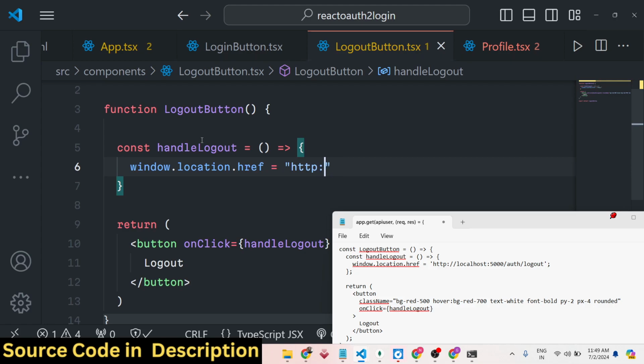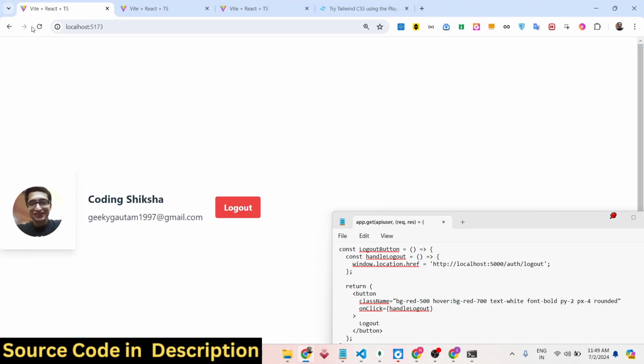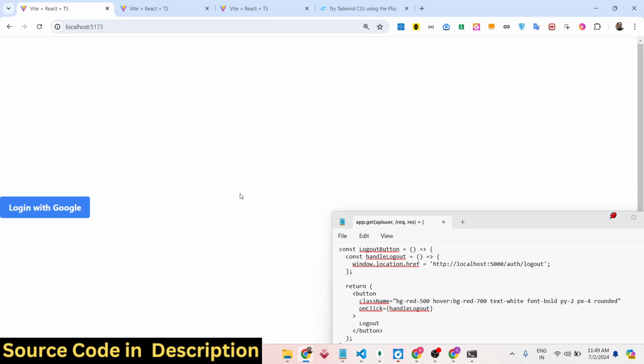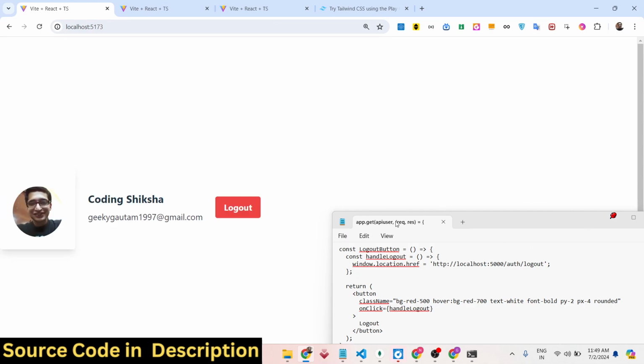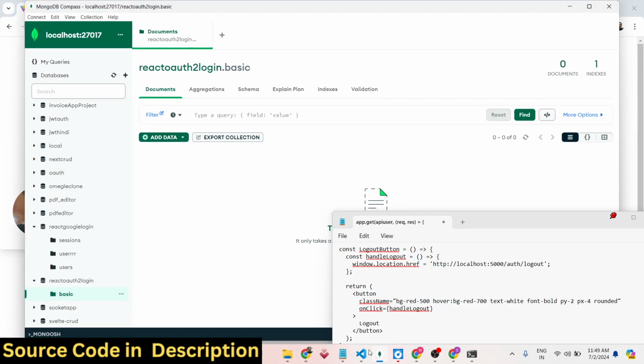So we'll basically be logged out to http://localhost:5000/auth/logout. So if you want to log out, you can simply go to the home page, and now you can see the profile details are there. And if I show you the database, currently it is empty.